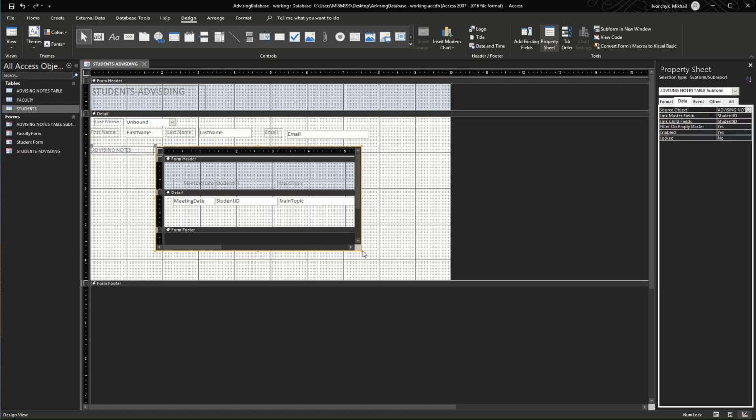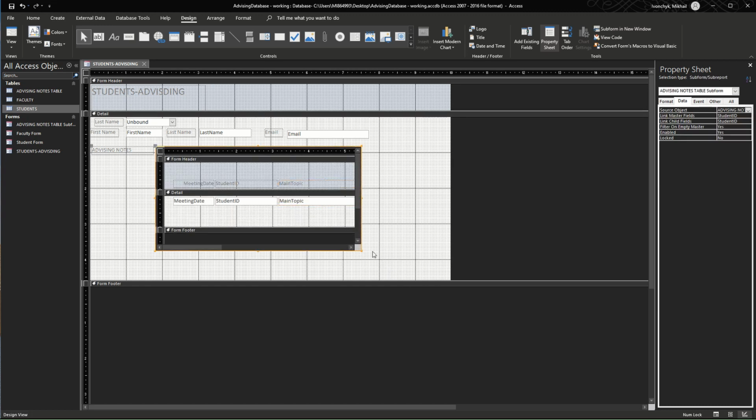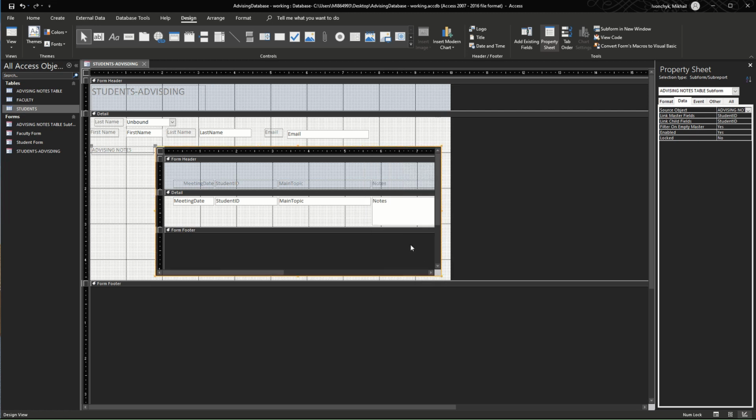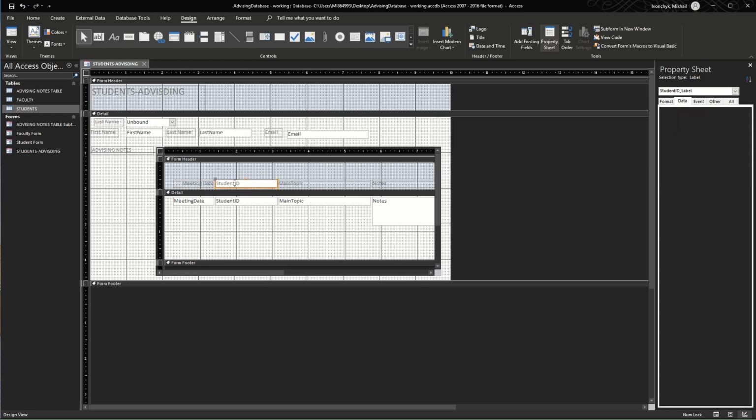We can stretch the advising notes table, make it bigger. Oops. Pull it down a bit further. And meeting date, student ID, main topic, and notes. I want to make them a bit narrower here, because that's really big.